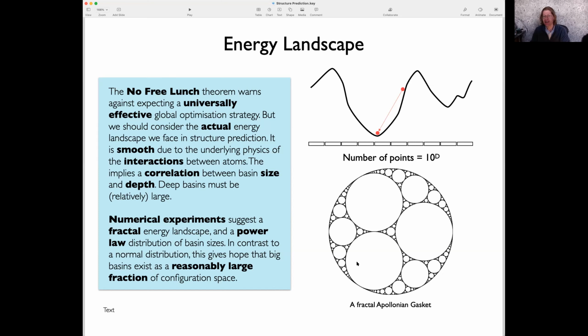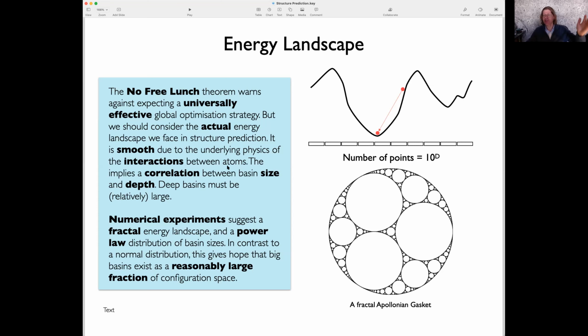There's a bias here that if you basically shoot darts at this energy landscape, you're more likely to hit a bigger basin. And because of this relation here, these bigger basins are more likely to be deep basins. So there's a natural bias. I proposed, and it seems to be the case, there's a natural bias of the actual energy landscape that means that the searching problem is not as difficult as it might first have seemed.